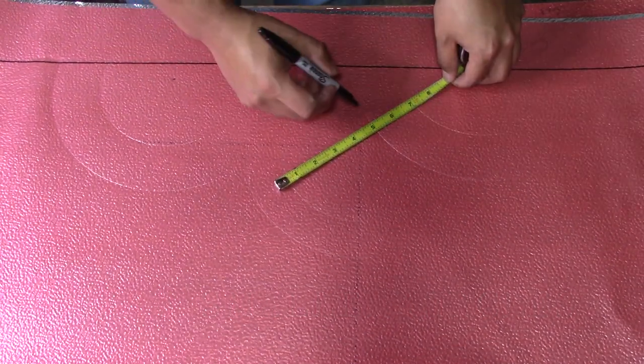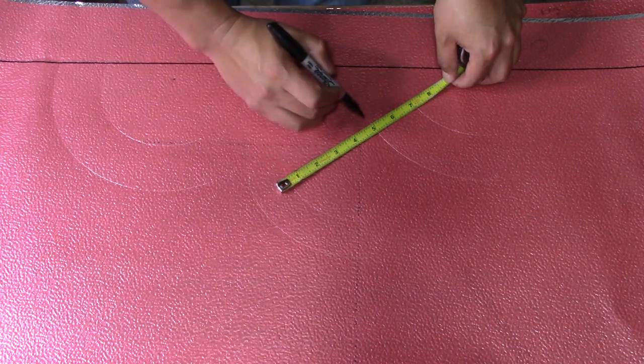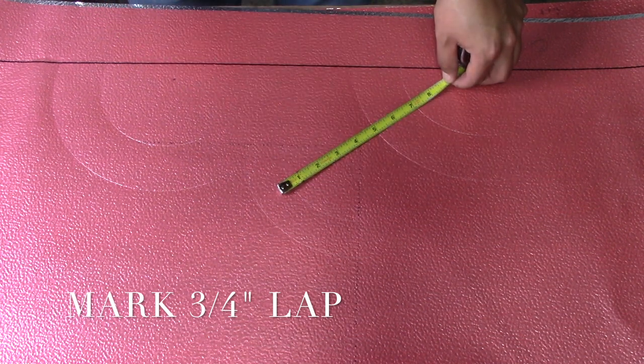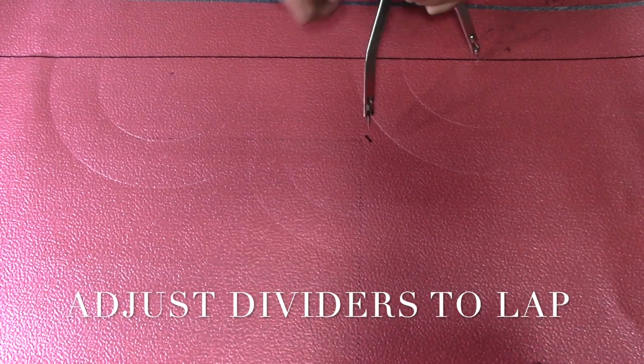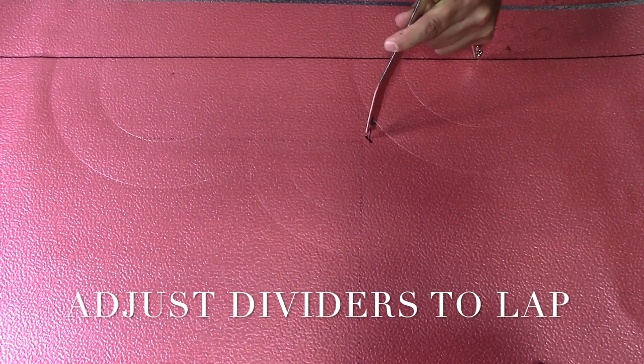Next thing we're gonna do is mark a 3/4 inch lap for our outside lap. From the edge of the bigger circle, you're gonna mark 3/4 out. Now we're gonna adjust our dividers from the center of the circle to the outside lap. Now let's mark our lap.